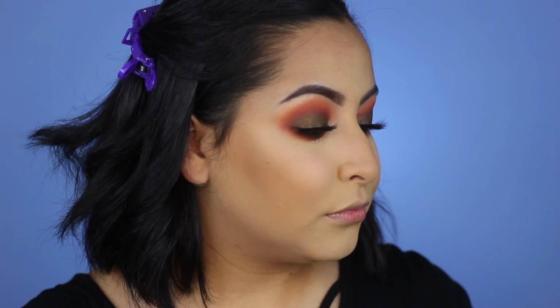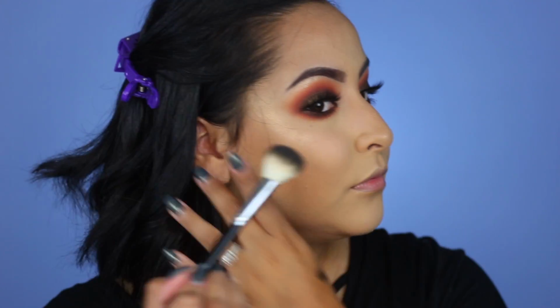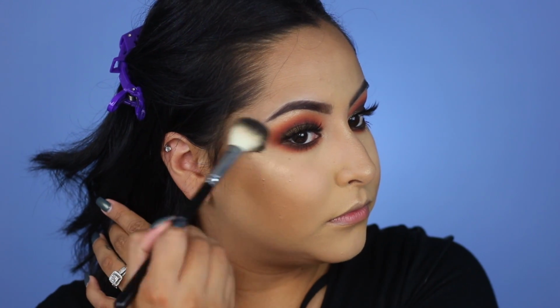So I'm going to take this Sigma High Cheekbone Highlighter. This is an F03. I'm going to try a different brush. I'm going to try like a fluffier type of brush and see what that does for us. So this is the Anastasia A23 brush. I'm just going to take some of that and just blend.